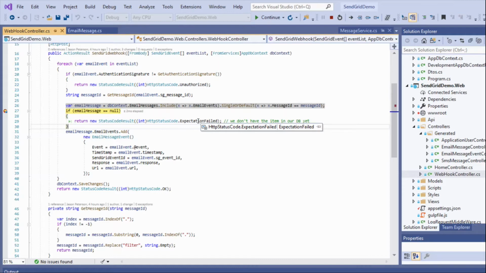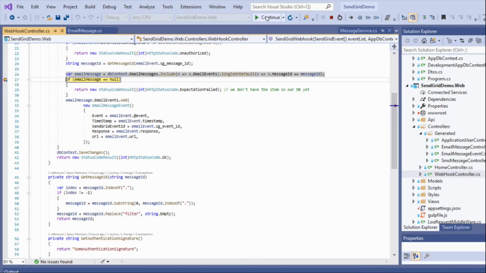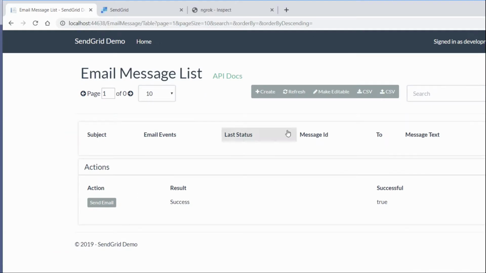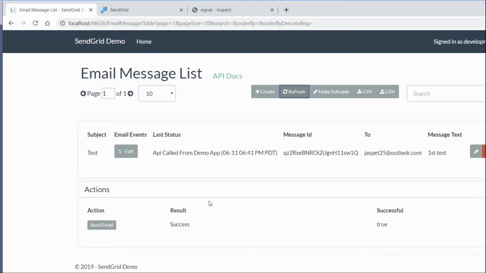This would be the case where, for some reason, we sent the email, but our database was slow inserting, and we don't have the record stored yet, but we already got a webhook. So we want to send them an error back and say, hey, send this again, so we get it at the right time. And then we'll add a new event, and we can just let this run, and we will see all the events that come in here. And so you can see we have 5 of them here.